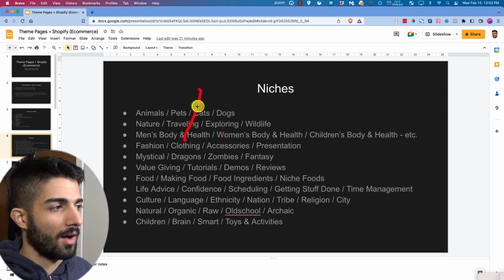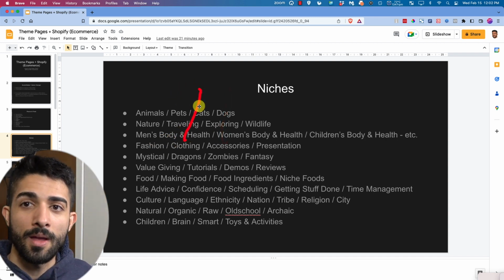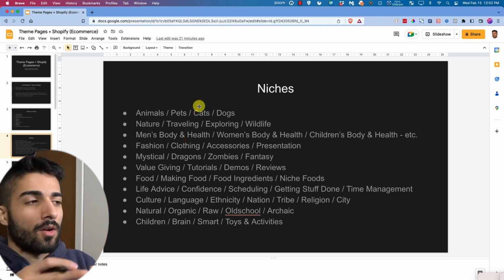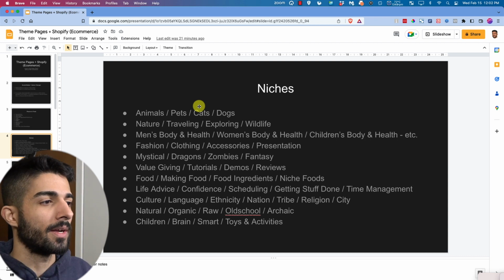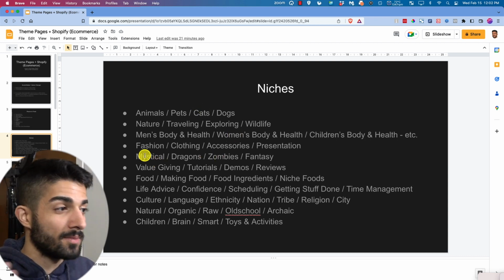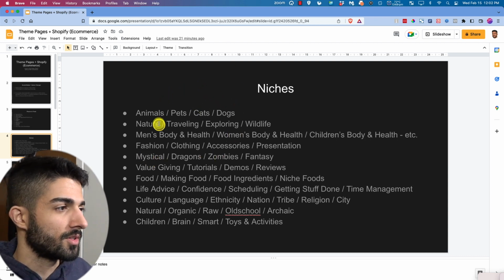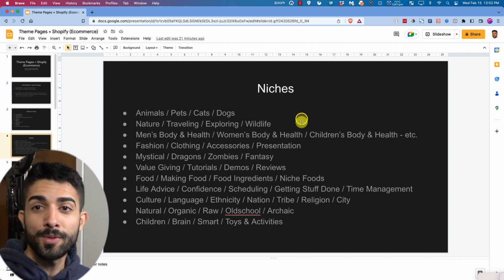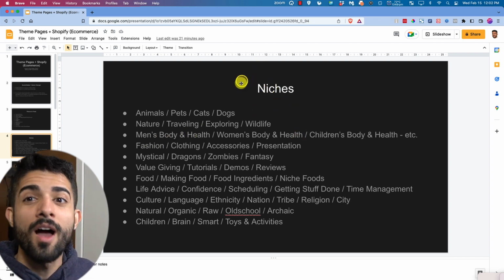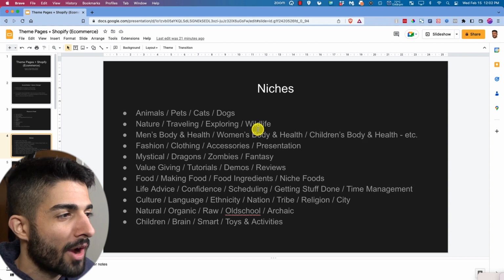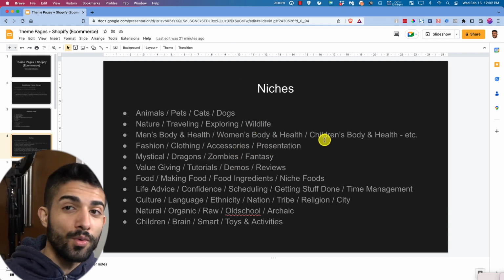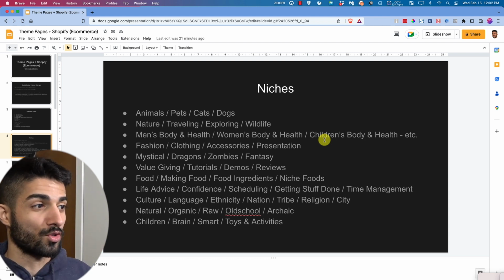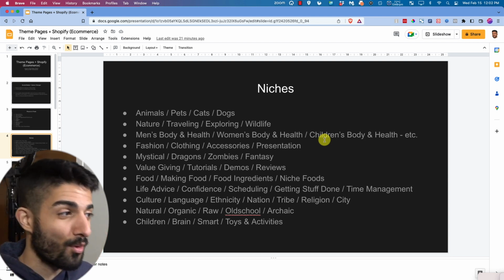Clothing, different types of clothing for different niches, clothing for the Arctic, clothing for Florida, clothing for swamps, right? Windbreakers. Now, in terms of theme pages, it could just be simple men's fashion, women's fashion, wearing clothes, talking about brands, creating clothes, reviewing clothing brands. So many options, a plethora of options.